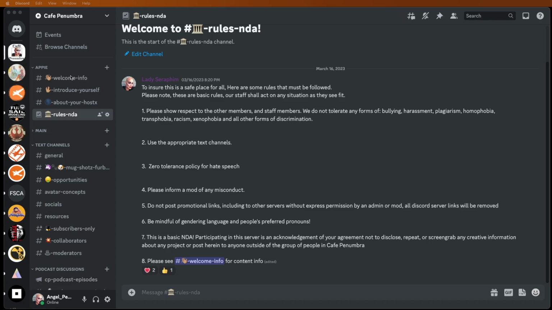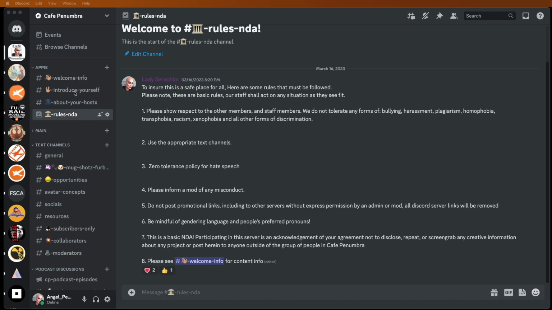I did want to quickly mention that when you click the link to join the server, it does prompt you to verify your email address. The reason for that is a preventative measure to keep spammers and spam bots out of the server. We're not compiling that or building an email list with it. If you want to be part of the email list, we can make that available to you, but I just wanted to clarify what that is for.